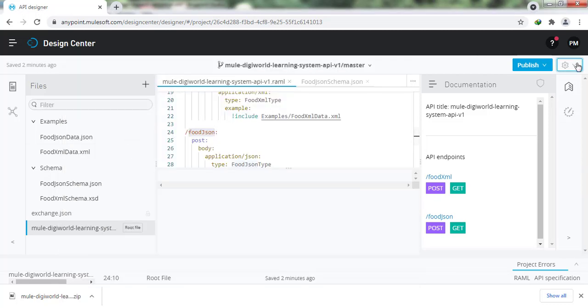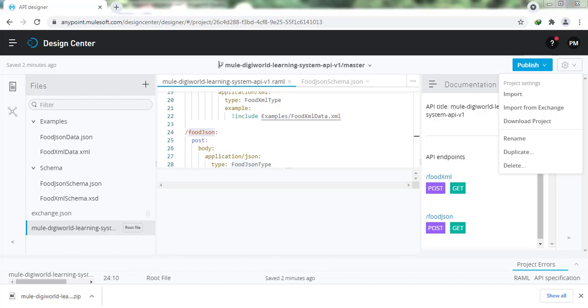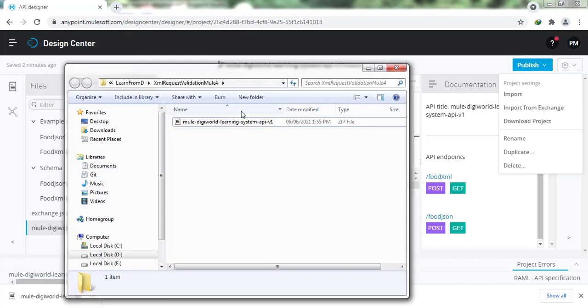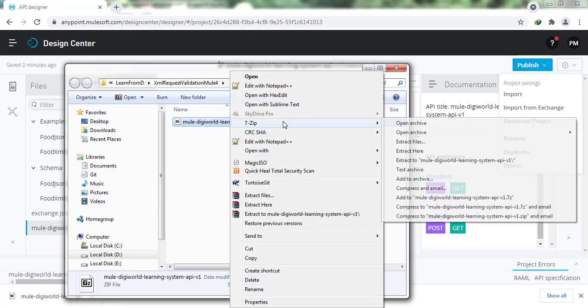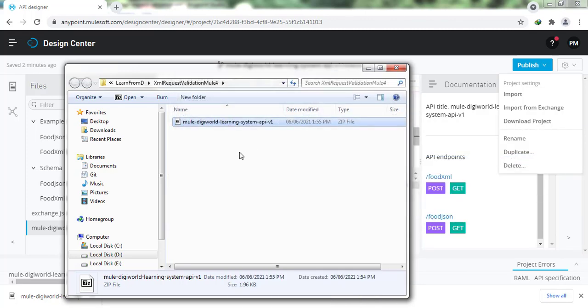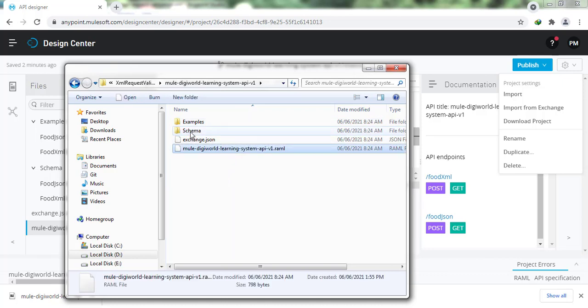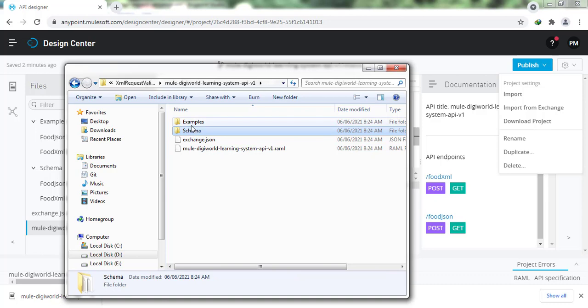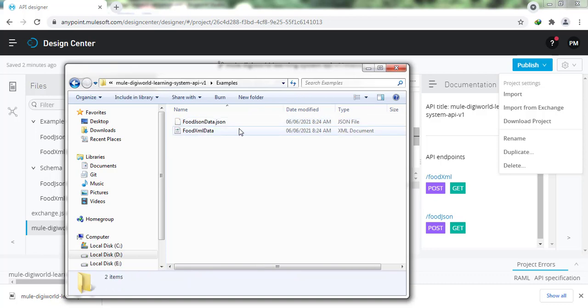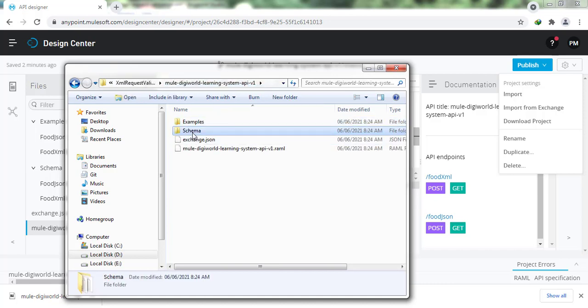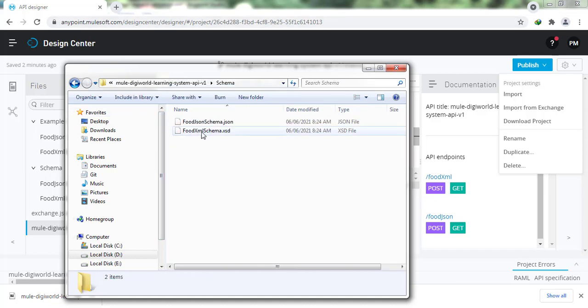From here, using this option, we have downloaded this, and now we will go to this folder, and I'll extract this, and let's see what is inside this. Okay, so if you see, this is the RAML file, and this is the schema folder and examples folder. These all have the same data which we had in our Anypoint platform.